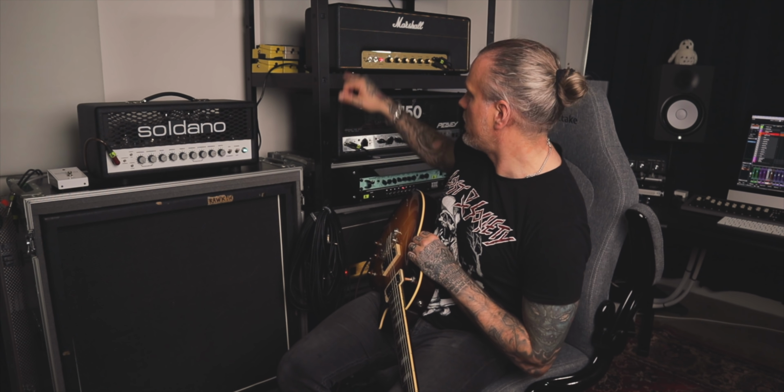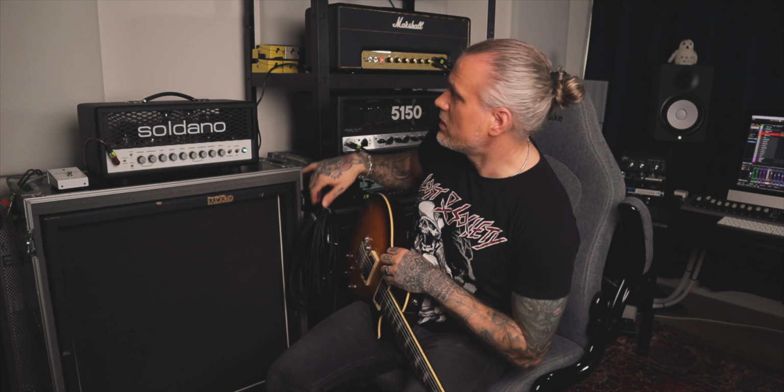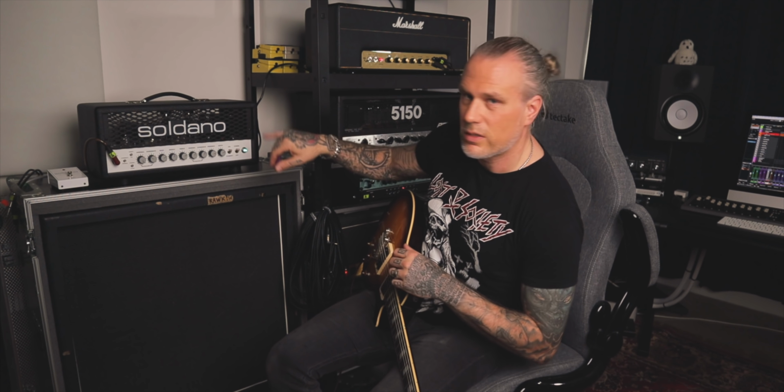It's not what you would call a modern high gain amp. As you hear, it's quite filthy. There's a lot of midrange. It's like a souped-up good old Marshall. It was modern when it came out, I think in '87, but it's not modern anymore. If you're used to really tight, modern high gain amps, you might find this surprisingly old school. But I'm used to 800s and Plexis. The 5150 is a bit more modern than this, and I'm going to compare them soon so you hear the differences.